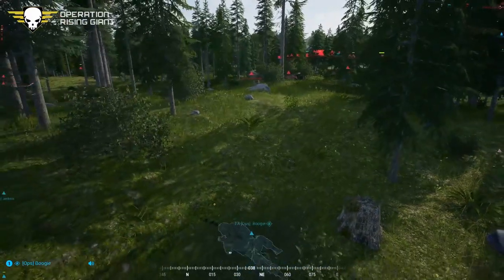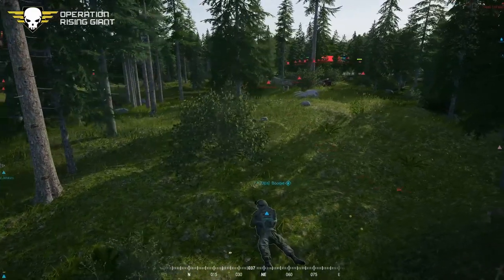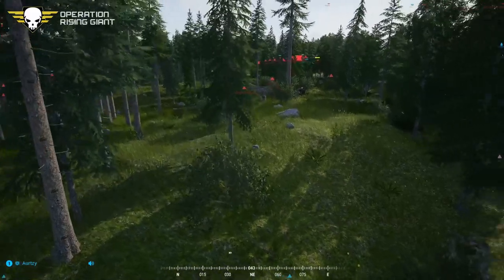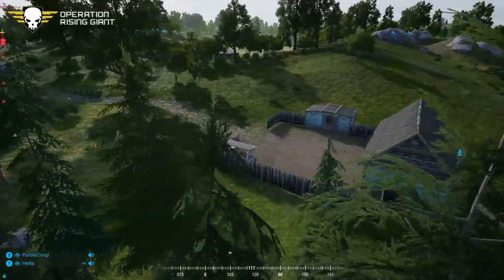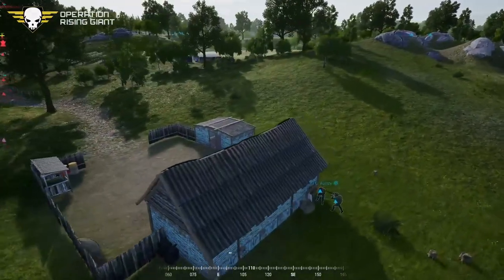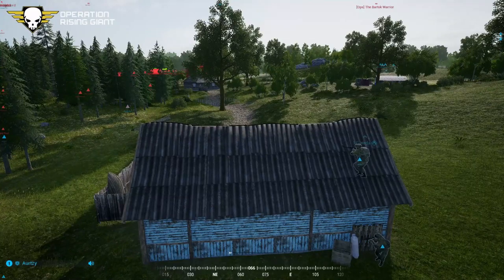Here, let me try to sneak here. Still need a boost, Hito? Yeah, let's just try the boost again. Kind of stand, like, right here. Alright. Nice.